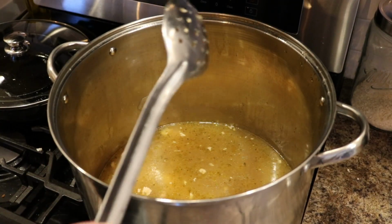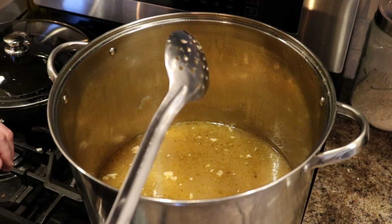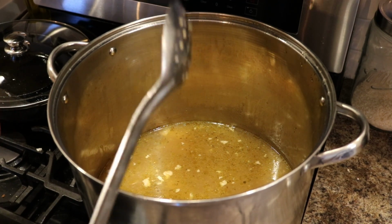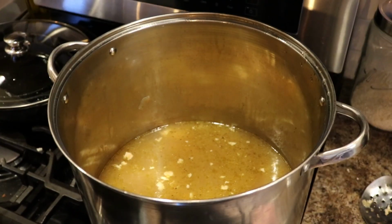Anyways, I'm going to add more stock and bring this up to a boil, because I'm going to start the dumpling making process very soon. They do take some time to get done, especially with as many as I have to make. So I'm going to do that now.